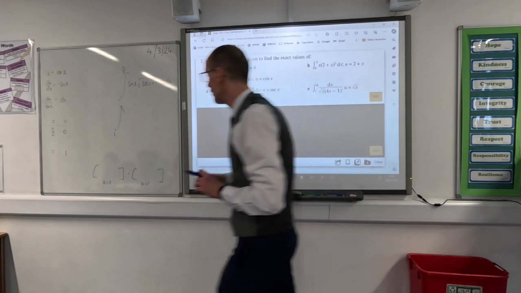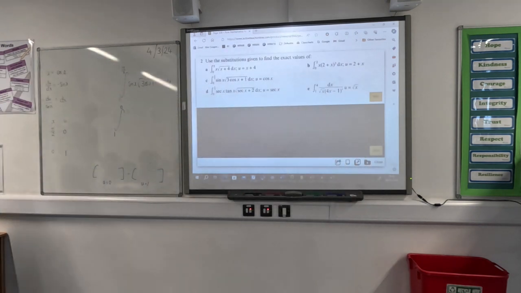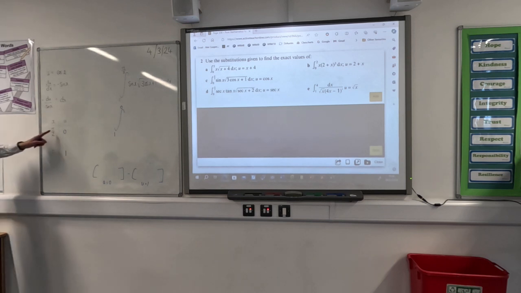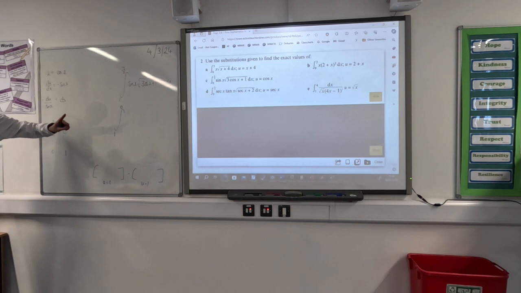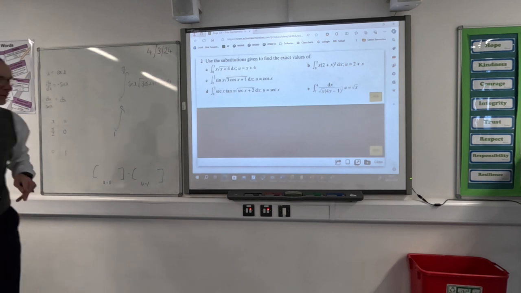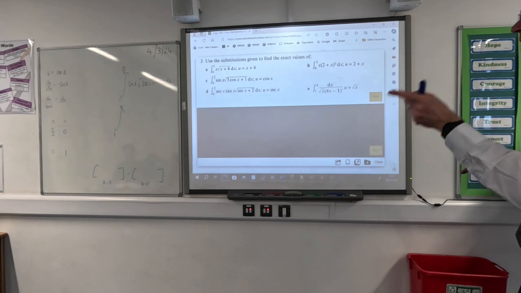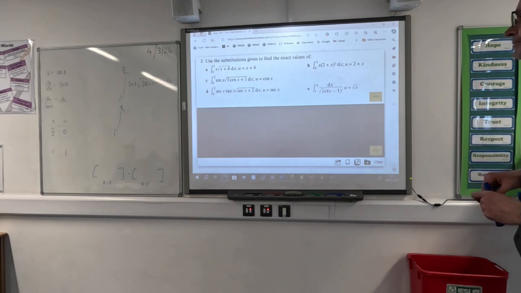So even though those two numbers are the wrong way round, we keep them in the order they were according to the x value. So the smaller x value became 1 as a u value, so that still goes at the bottom. And the larger x value becomes 0, so that's going to go at the top. So it's always that number we substitute in first, take away that number. It looks counterintuitive, but it's the way it has to be. So once you've done 2c, perhaps go back and do a and b. And that will probably fill the rest of our time.